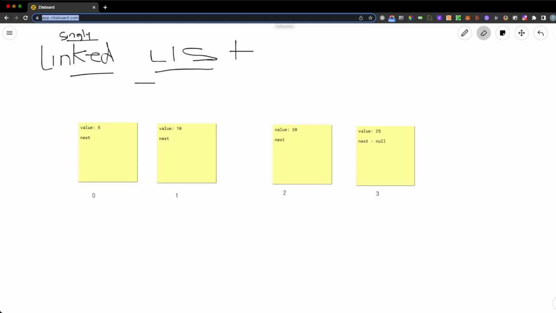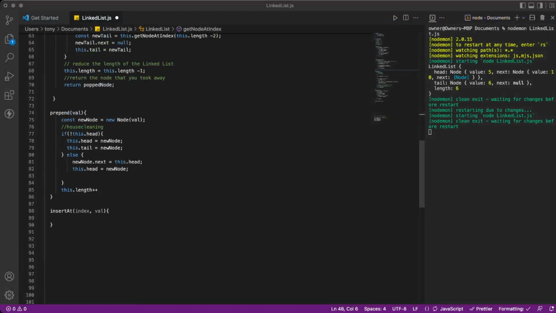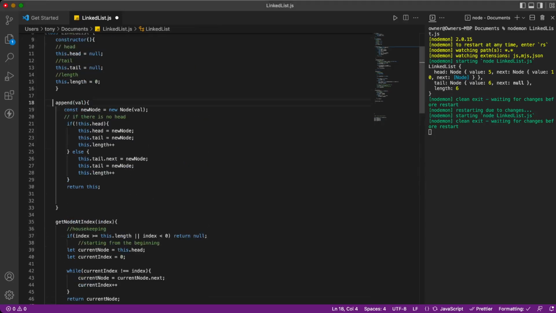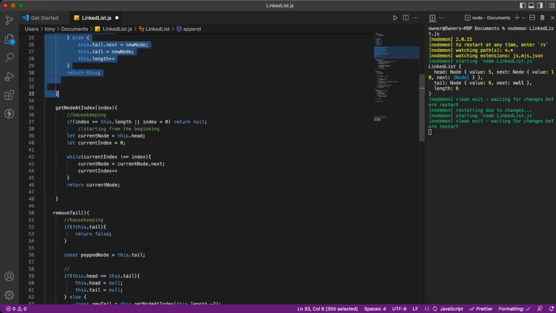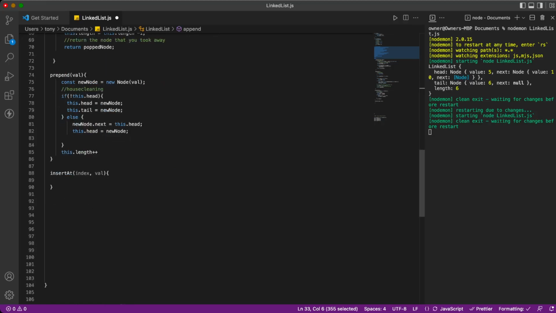We did that in the last video, where basically if it's the head, it'll add a new head. And we also have an append. So let me go back to the code. Here's the prepend, and then here's the append, right? Basically, if it's the head or the tail, we already have methods for that, right?